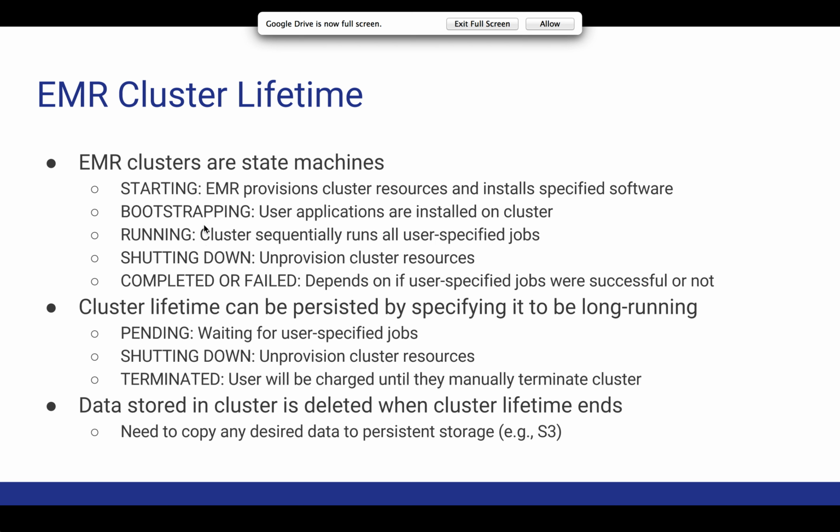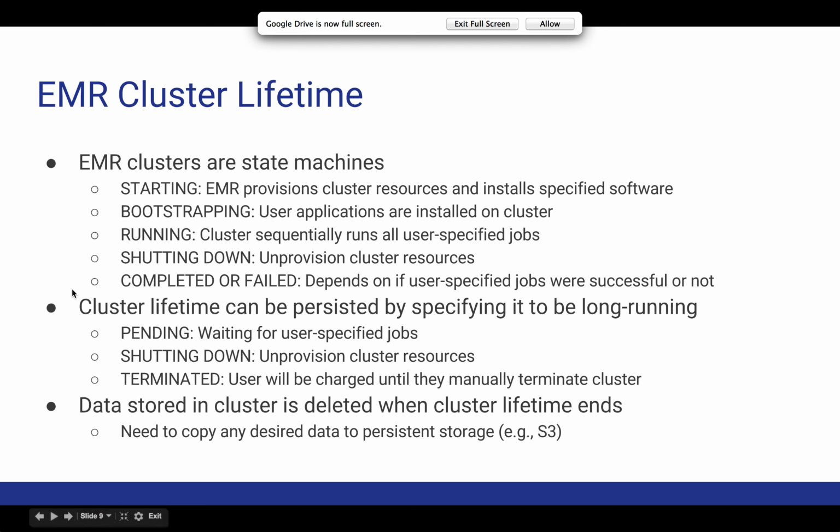During the running phase, if you've specified any jobs when you launched the cluster, they will sequentially be processed here, one after the other, till they're all done, or until one fails, and so forth. Once that's done, the cluster itself will move into the shutting down stage, during which all the resources that it's allocated, that it's provisioned for the cluster, will now be unprovisioned. So the cluster is basically being destroyed here. And then the final state will either be completed or failed, depending on whether your job succeeded or not.